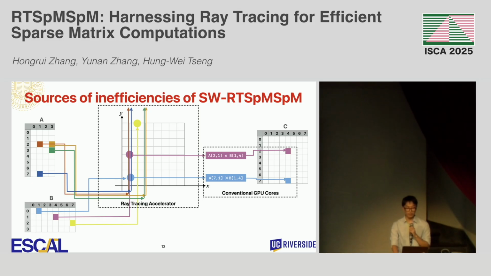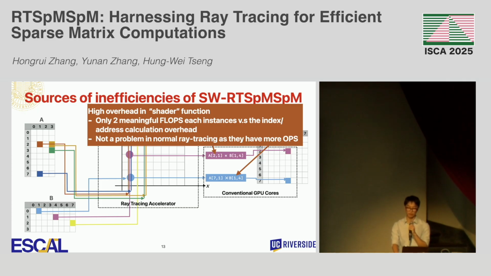After carefully investigating the performance counter statistics, we identified two main sources causing the underutilization of GPU hardware. First, unlike conventional ray tracing rendering algorithms that can trigger many complex computations in their shader functions, matrix multiplication only requires two operations that contribute to the final result. So in other words, the overhead in launching the shader instances, as well as the code that sets up the stage for meaningful computation, is wasteful. The short shaders also cause lots of idleness.